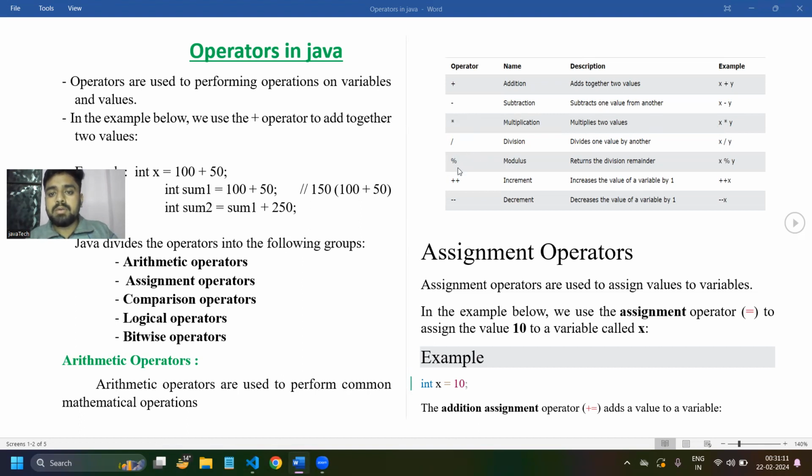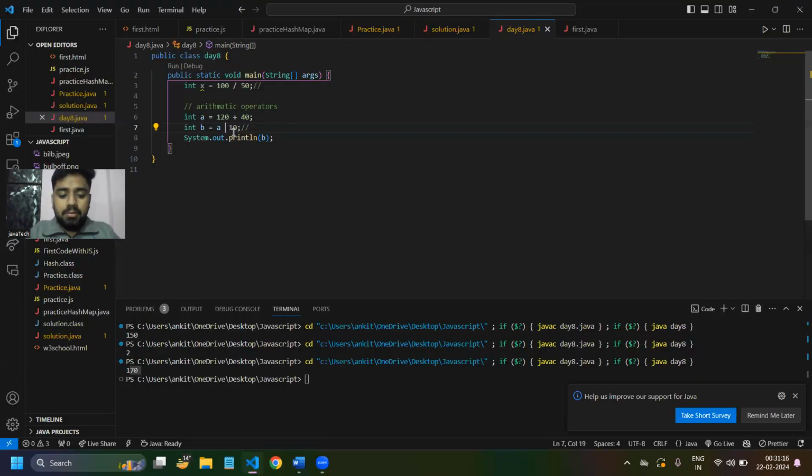Let's take an example for the modulus operator. Here is 10, 10 modulus, and I can take anything, let's say 3. This operator will return the remainder of the numbers. So 10 upon 3, the remainder will be 1.